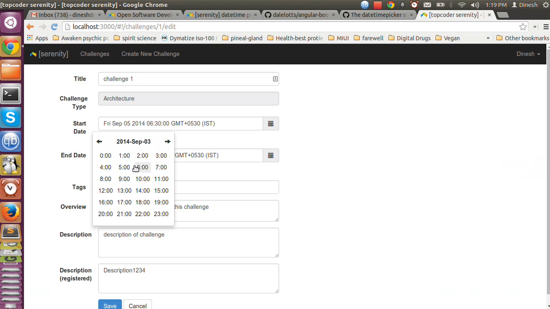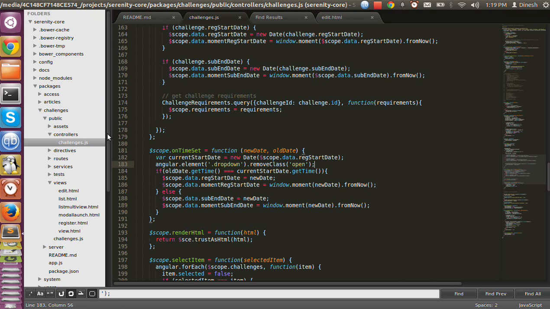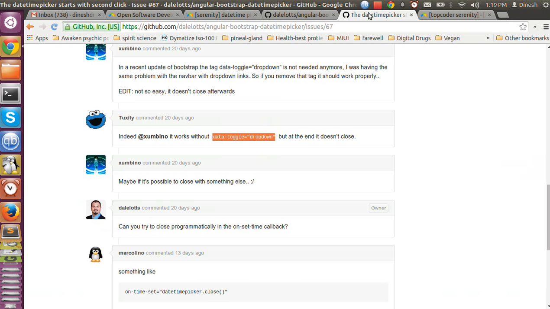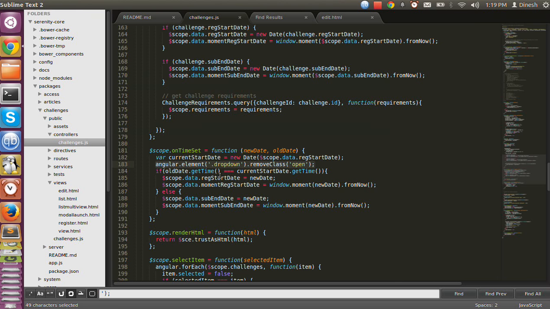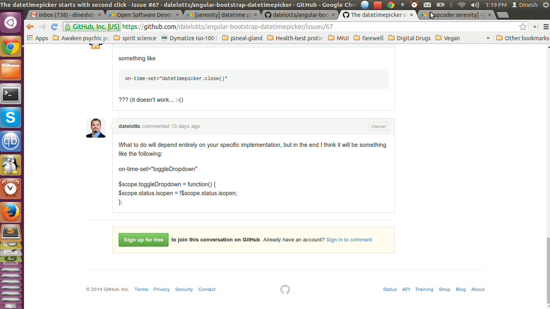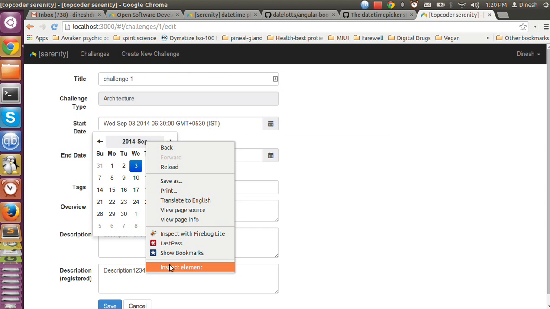Okay, now the main problem was on the double click. The datetime picker gives you a callback function, dateOnSetTime. This is the place where you define your callback, and on this callback the new date that you have selected and the old date which was present in the date field get passed. So I have used the dateOnSetTime callback function.